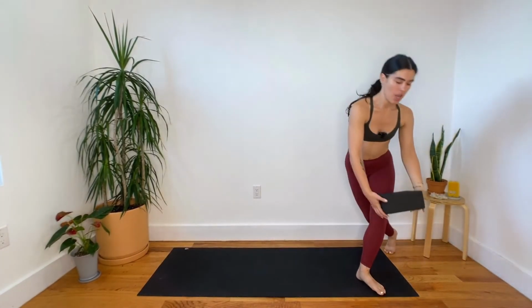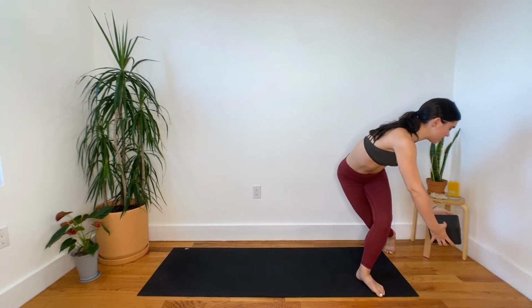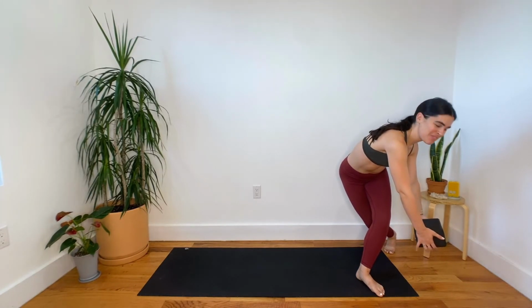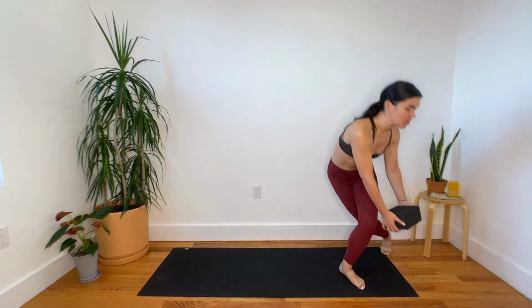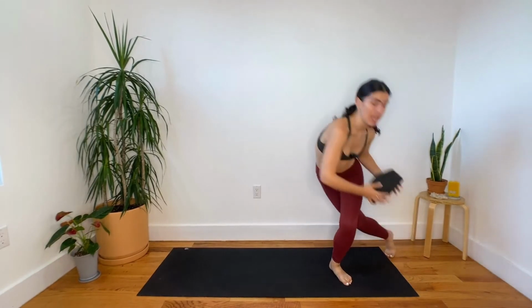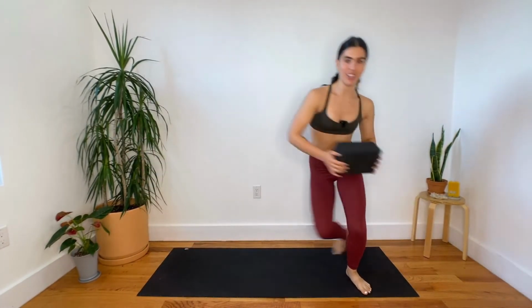Let's go ahead and get started. Start in your curtsy. Big twist with that, with the arms over towards the front leg. We're gonna jump over to the side. 40 seconds of work in two. And 140 seconds. Jump and twist, or step, twist. I want it to feel, like I said, manageable, challenging, but manageable.